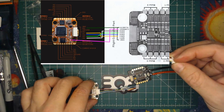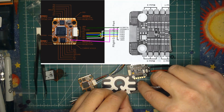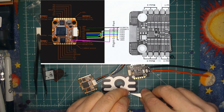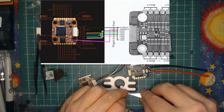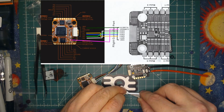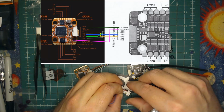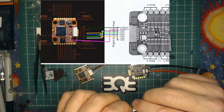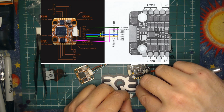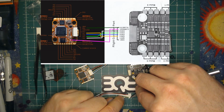I'm just going to steal a wire off of my ESC bundling here, just so I have it, and won't bore you with me soldering it on there. I'm just going to do it and come back to that. Oops. And this one's being a pain. Come on. There it goes.